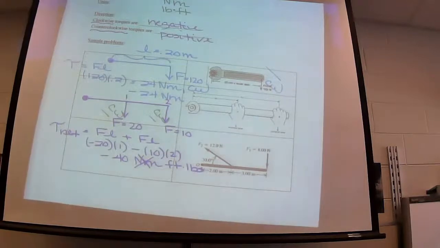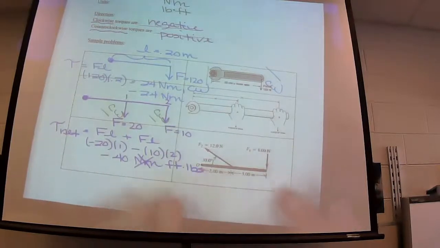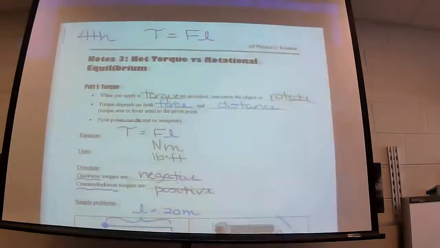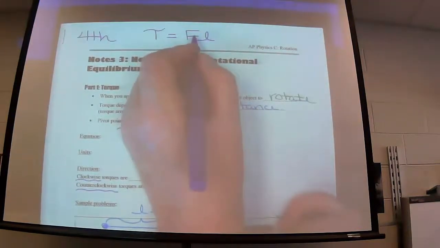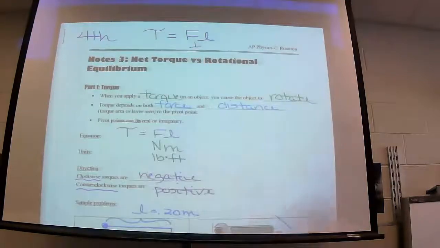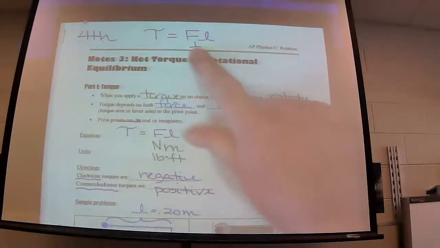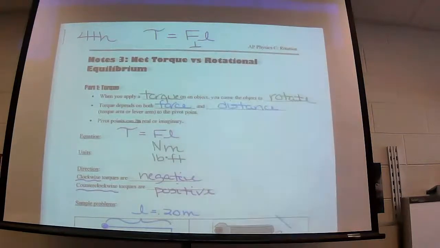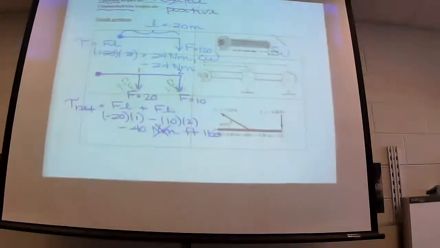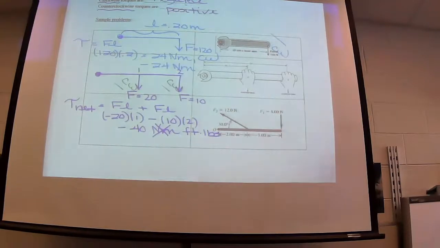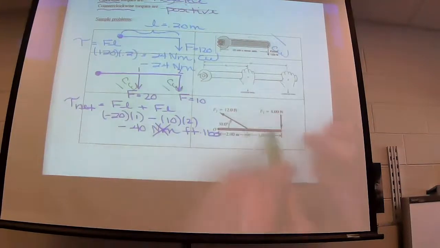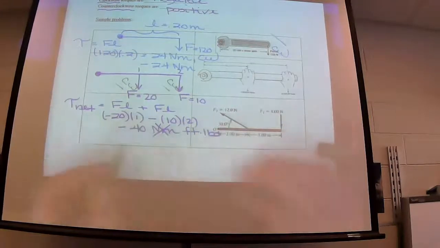Okay. The next example involves an angle. So I'm going to come back up here to my equation and clean this up a little bit. So the force that you put in this equation has to be perpendicular to the torque arm. That's a little tidbit we need to do. All right, so because I put the little perpendicular symbol in there, now let's look at this problem. And let's use this color. All right, so I have, let's call this a crowbar. Looks like a crowbar.